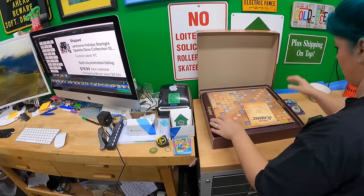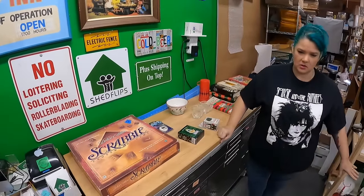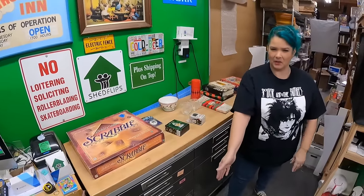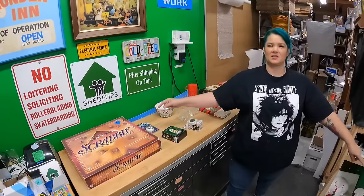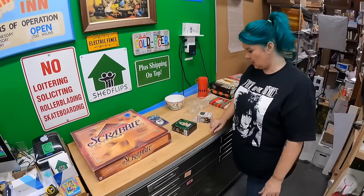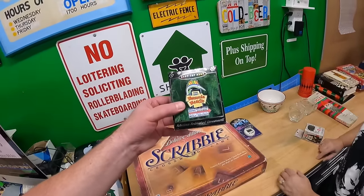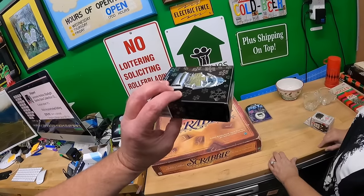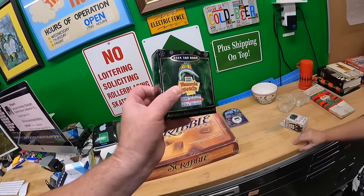We paid five dollars for that. We went to an interesting garage sale where everything was cheap. They had a table with a line down the middle — everything on one side was 50 cents, everything on the other side was free. Most of the stuff we got was on the 50-cent side, including this Pensacola Beach sign ornament.